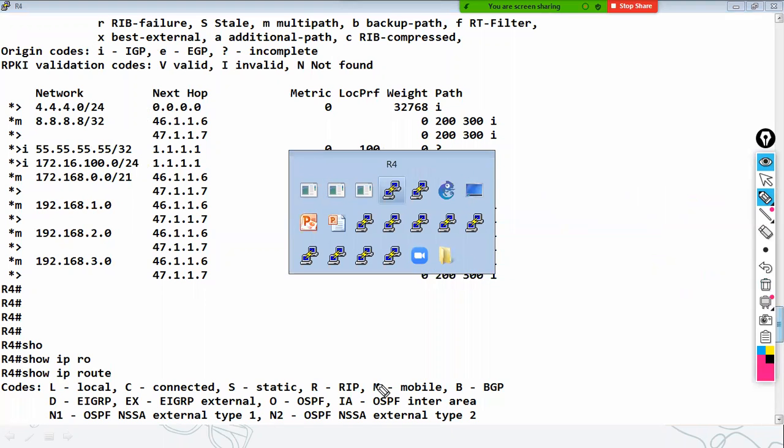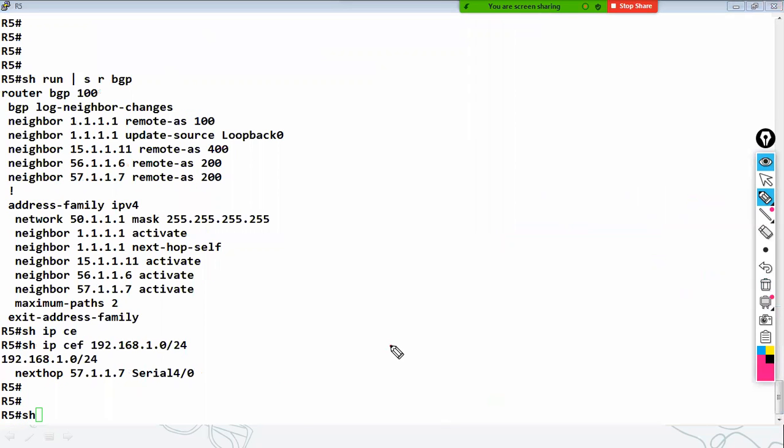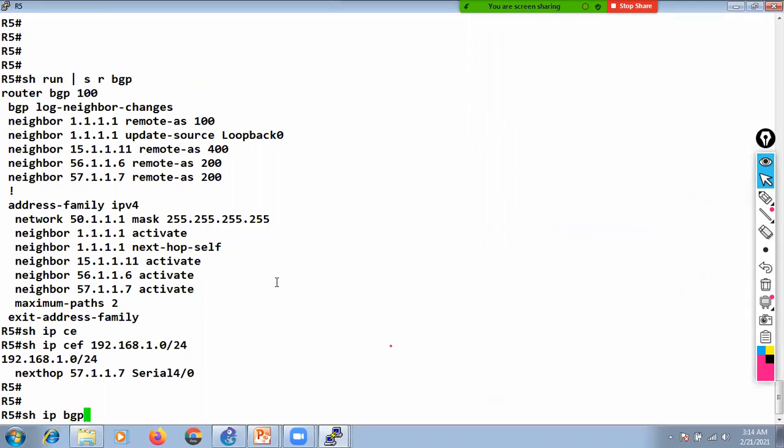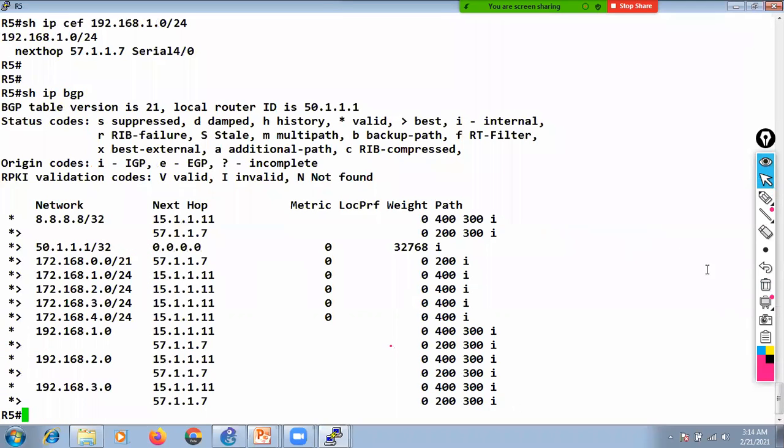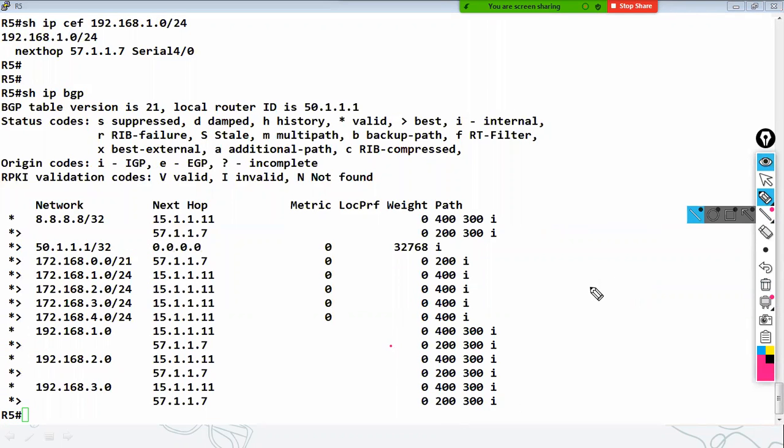on R5, show IP BGP, here you can see that these routes are not coming from the same AS, right? Let's say you can check here, it's 400, 300, 200, 300.